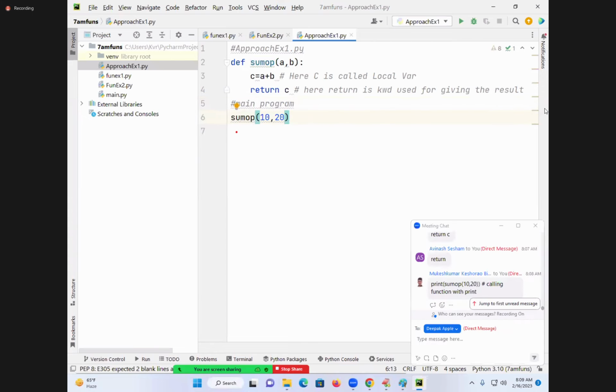Tell me what is happening. What is this line? Function call. Once the function call is there, where will it go? 10 is stored in where? 20 is stored in where? A and B. 10 and 20 are called A plus B, 30. Kept in where?